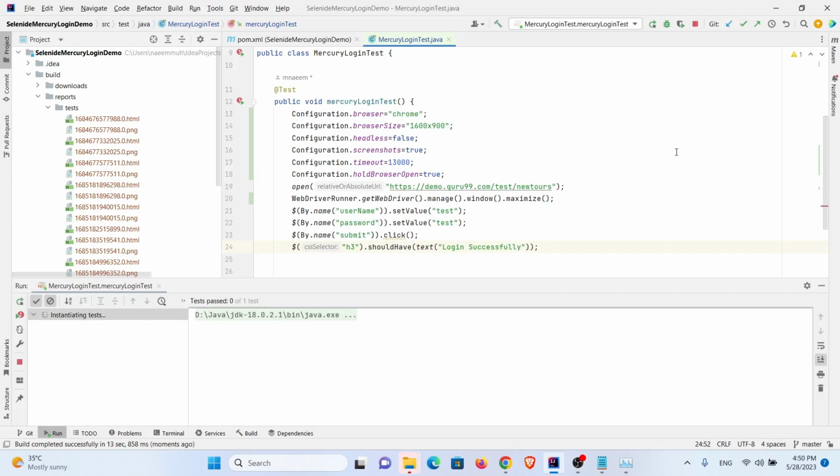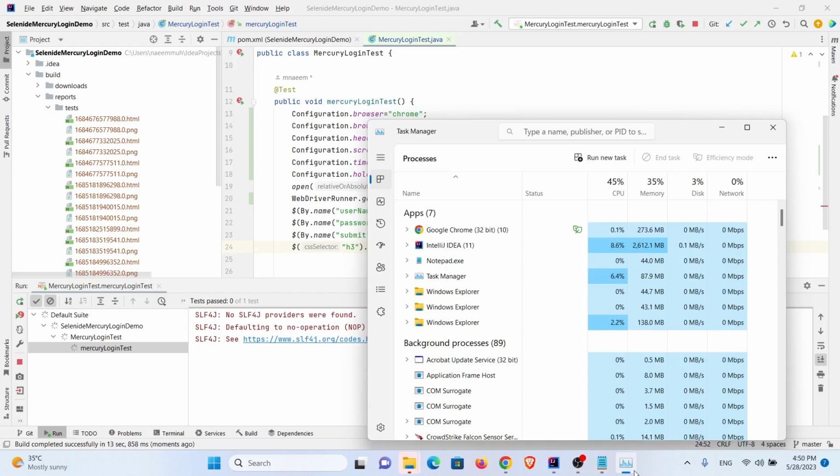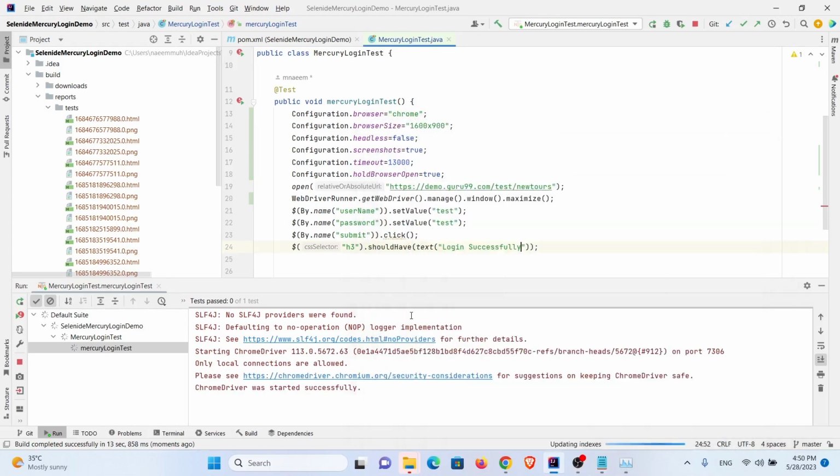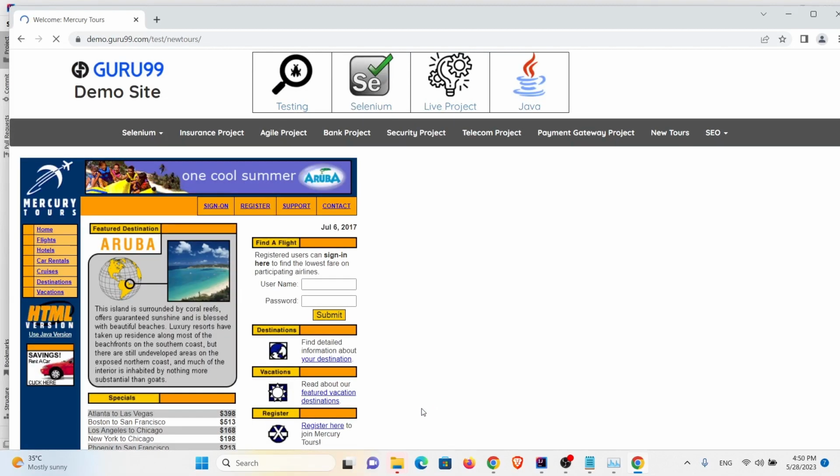It might be because my machine is taking too much time for execution. So Chrome browser started successfully. Okay, and now the browser has launched. It has navigated to the URL, and I hope it will maximize the browser as well, and then perform all the execution.